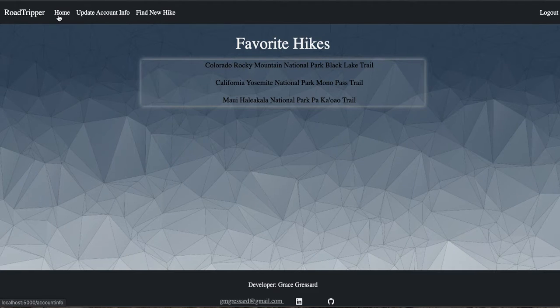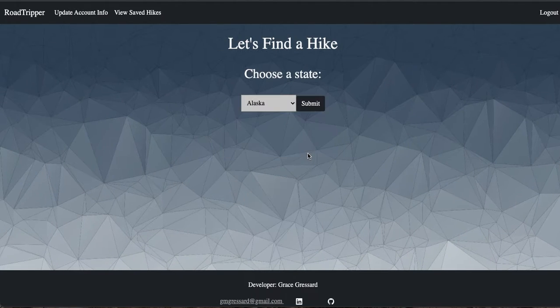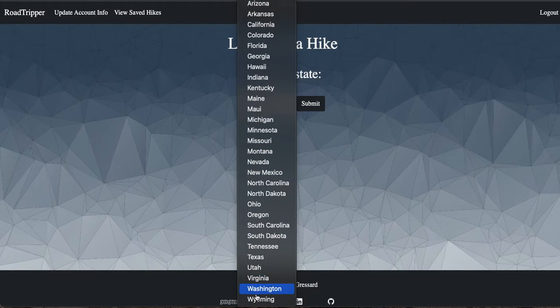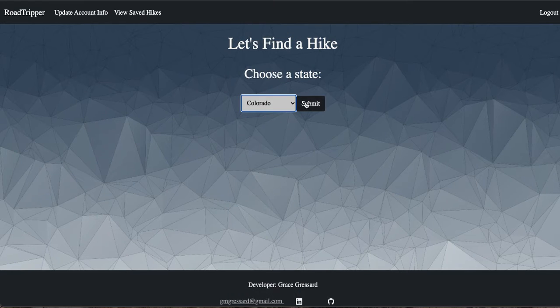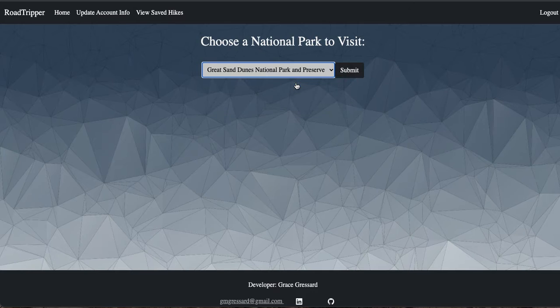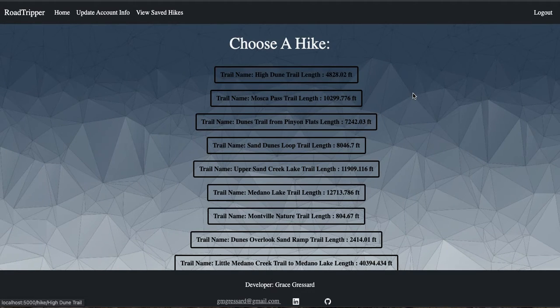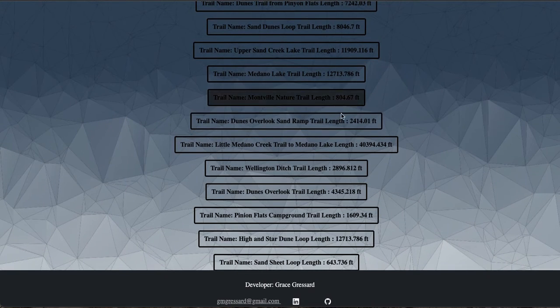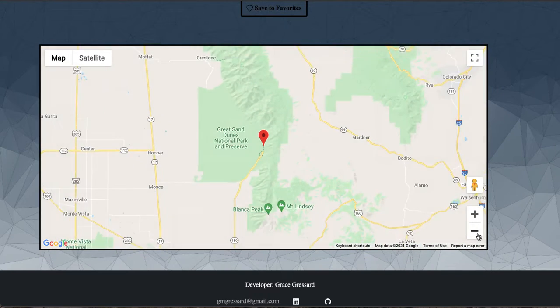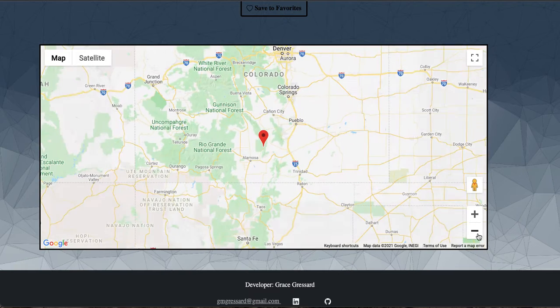The first challenge I ran into when creating this app was getting the states to show up only once rather than multiple times for every hike within that state. After querying my Postgres database, I was returned a list of tuples for each hike. To fix this, in Python I decided to create an empty set and indexed into the tuple to add the state to that set. I chose this data structure because I want a unique collection of states. This is also how I was able to filter my national parks.